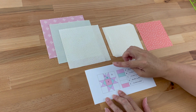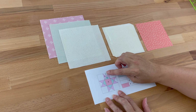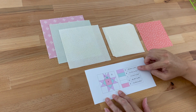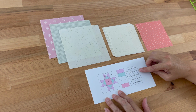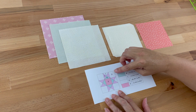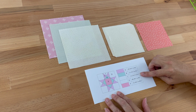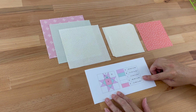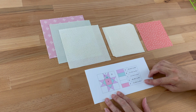So last time we made half square triangles, but this time we're making quarter square triangles. So we've got 4 quarters making up our square. And for each of these squares, you need to cut A, 2 pieces 5.5 inches by 5.5 inches. For B, 1 piece at 5.5 inches by 5.5 inches, and then for C, which is also the same fabric as the D, you'll need 1 piece at 5.5 inches by 5.5 inches. Then for the D, the outer squares, you'll need 4 pieces at 4.5 inches by 4.5 inches, and for the center piece, that's E, 1 piece at 4.5 inches by 4.5 inches.